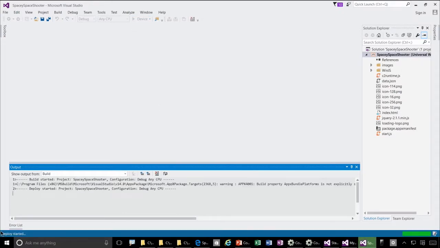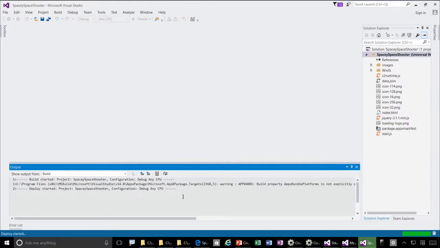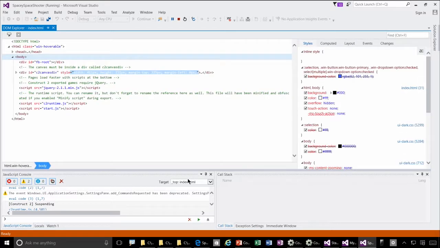The deployment starts, and this one might take a little longer, so I can actually see the words deploy started. I'm going to zoom out of it so it can continue. So what happens here is it's going to compile the code for the device that I've selected, and it starts running a couple of commands. It registers the application, and then it physically launches my device.